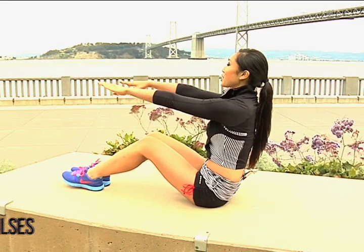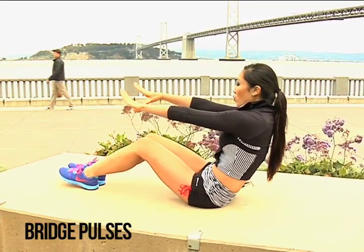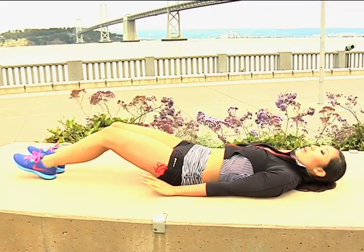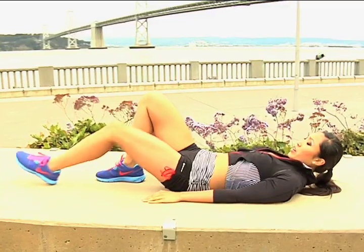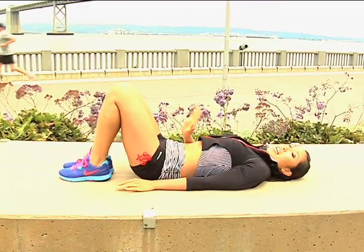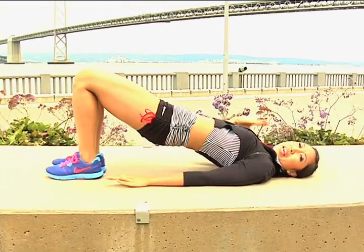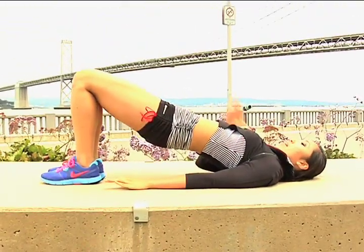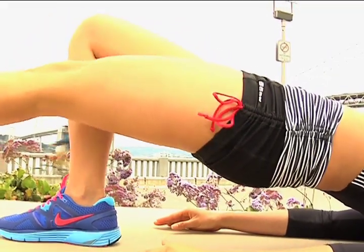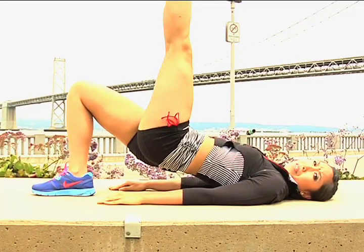And bring your hands forward. And put your chin into your chest and slowly roll down with control. There we go. Hands right by your sides. I want you to bring your legs close together so the knees are touching, the heels are touching, okay? And I want you to pick your belly button up one by one until that weight is all the way on your upper back, okay? Fingers forward. Now, reach that leg long.